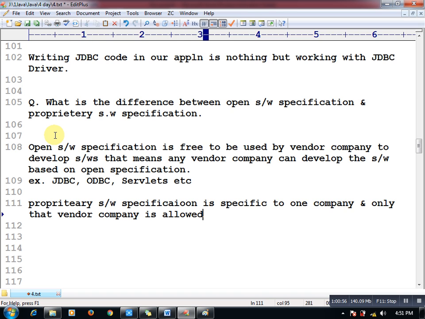For example, .NET specifications. Now you will come to know why JDBC is an open software specification.